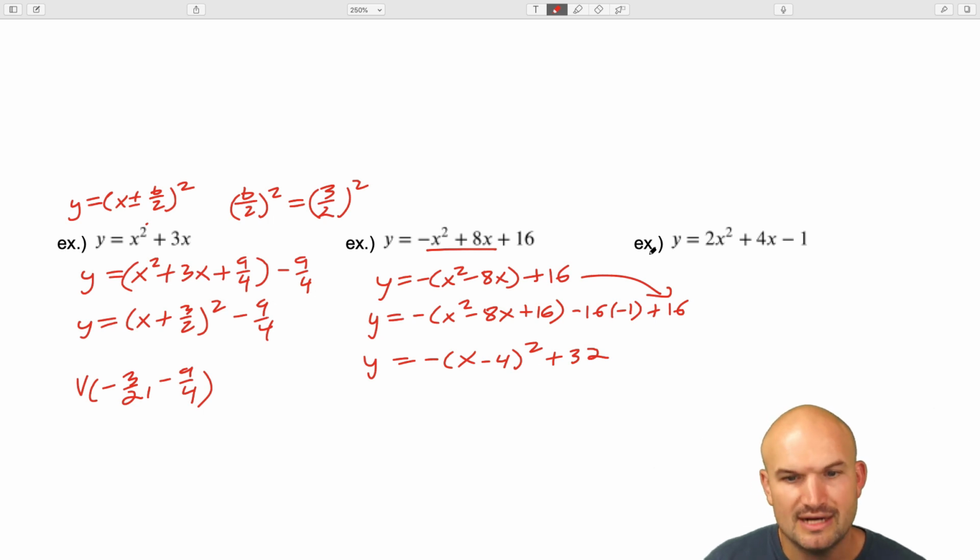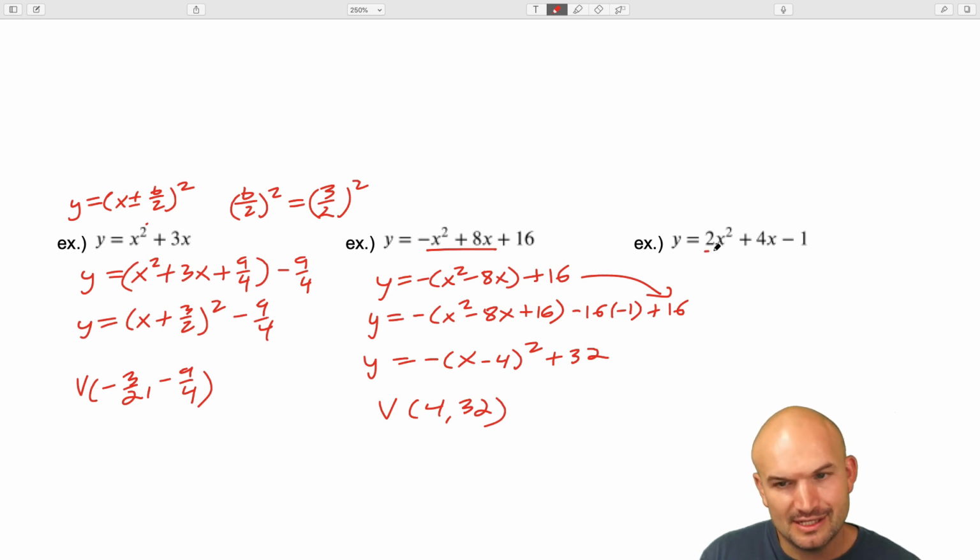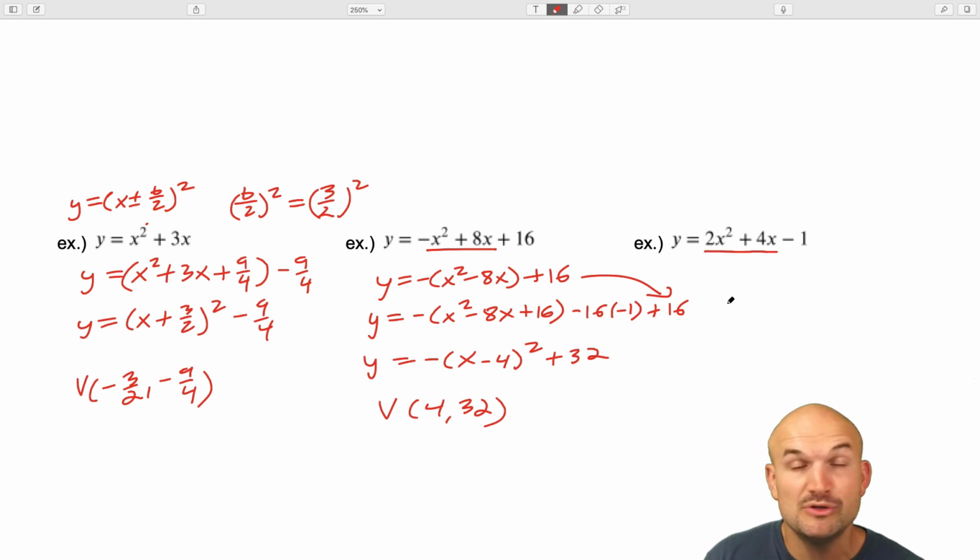Okay, so you can see there, now my vertex, again, is going to be 4, 32. All right, and if we're going to do this again, you're going to do the same thing. Don't worry about factoring out the 2 from all of them. You can do it that way, but I prefer to use that method when I'm trying to solve. But when I'm trying to identify the vertex, which is going to be our primary focus in precalculus, you're going to want to factor out that first term.